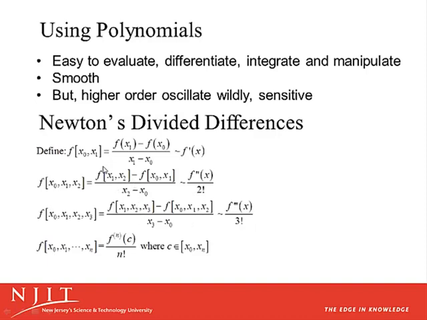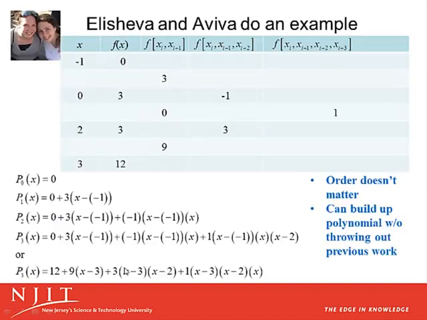And it can be shown that Newton's divided difference with 2 points is like a first derivative. The one with 3 points is like a second derivative over 2 factorial. The one with 4 points is like a third derivative over 3 factorial. So very similar to the look of our Taylor series. And if we had n plus 1 points, then that would give us the nth derivative at a point somewhere on the interval between x0 and xn, assuming x0 is less than x1, less than x2, etc., divided by n factorial.